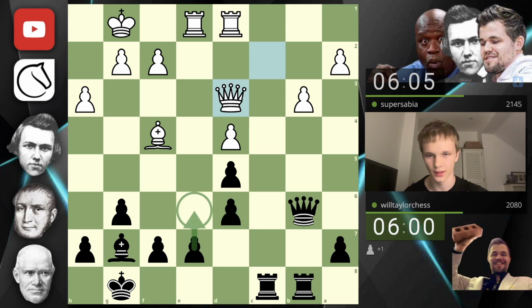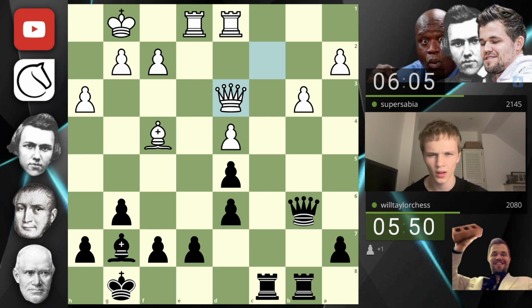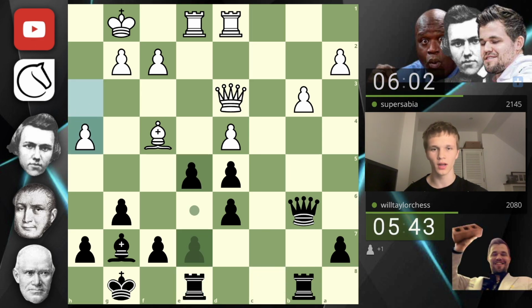I can do this. But I can also do this. No, I can't. Takes. Maybe it's correct to put the rook here and then break with e5. So we're just going to go for that. Probably rook c8 was a little bit of a one-move threat. Now I'm going to go e5.